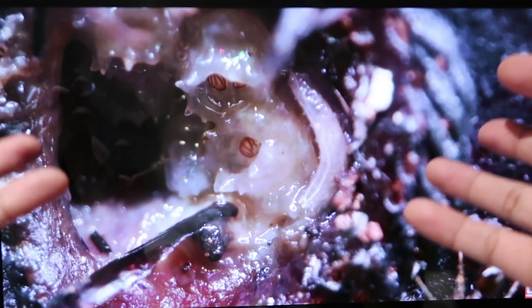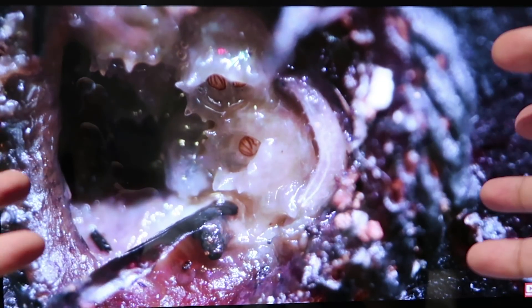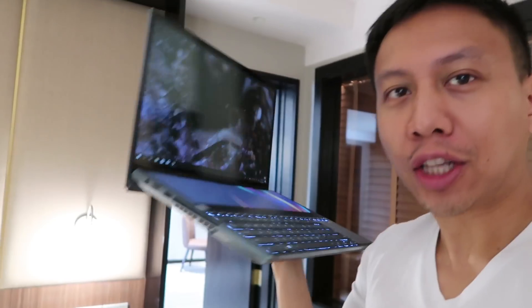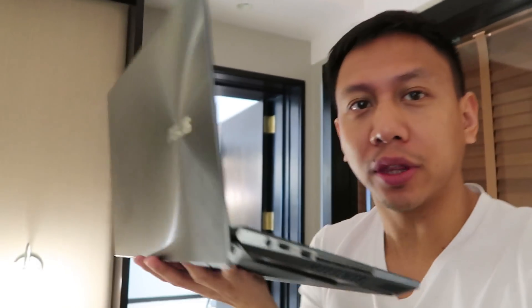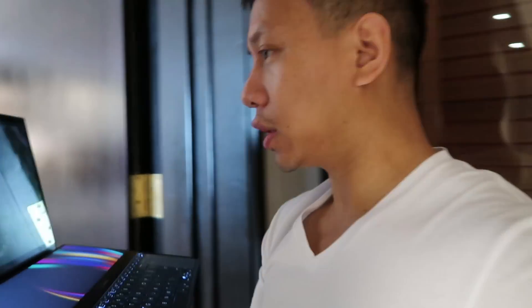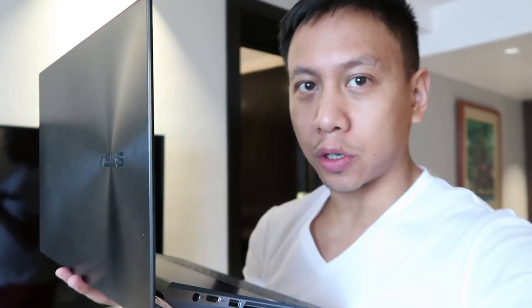It's super duper crystal clear. If you want to watch movies, you could do that. I can use this on the plane. I just love that it's super portable. Sometimes when you have a super powerful computer, a lot of times it's not portable — it's super heavy, super big, doesn't even fit in your bag. But this slips into all my bags and all my backpacks wonderfully. It's really great.